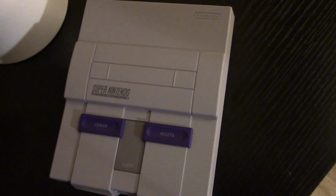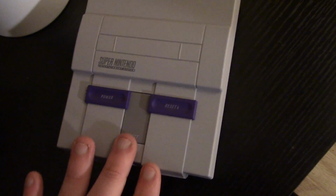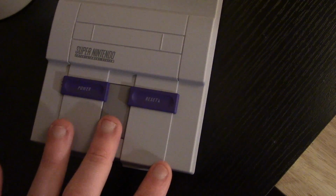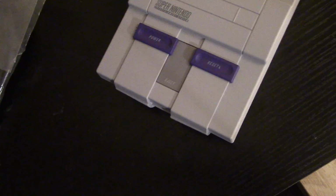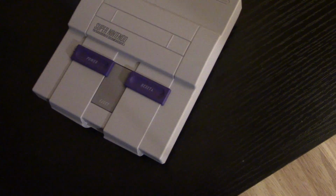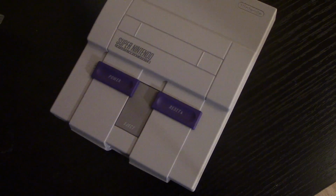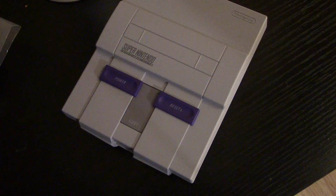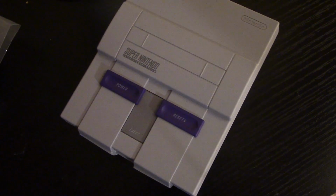I'm not the biggest fan of this lineup, as you know. There are some third-party physical retail boxes of these games that do have more emulations than these do, while these are actually made by Nintendo, and the other ones aren't, and they have more variety of games. Also, you can download the games for free, obviously for emulation purposes, but it would have been just nice if Nintendo had more retail stock like they did last year. I think this year really shows that they didn't really care about their customers, and they were really going for the big headlines of Nintendo sells out, because let's be honest, since the Switch, we haven't really had that big of a success in the Nintendo market. But I feel like that's changing with the Switch, so we'll see what happens next year.